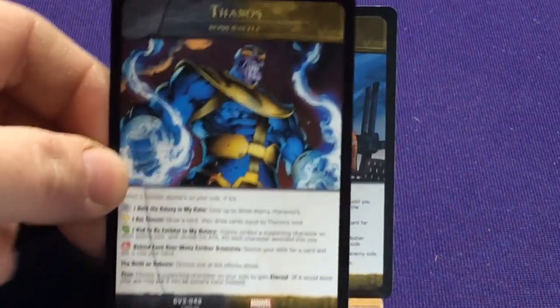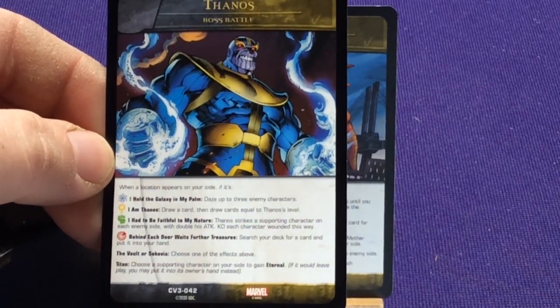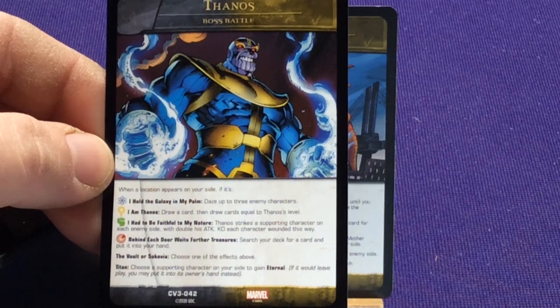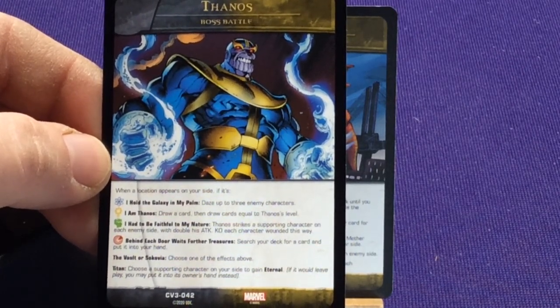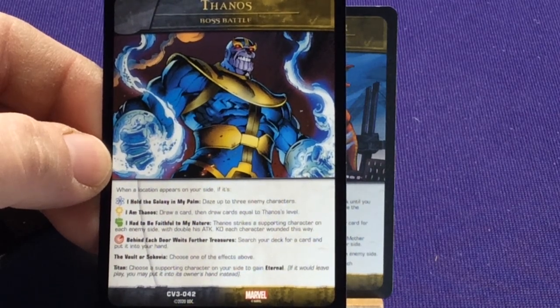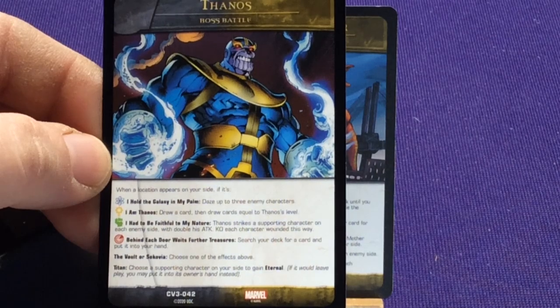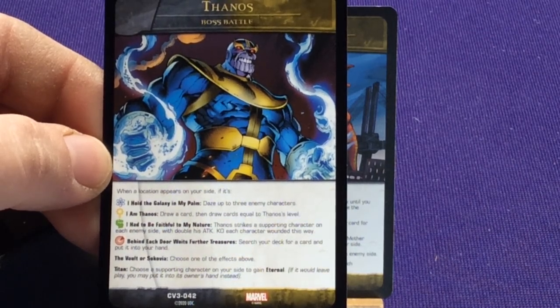We can also fight good old Thanos, the Mad Titan. Says, I hold the galaxy in my palm. Gaze up to 3 enemy characters. I am Thanos. Draw a card. Then draw cards equal to Thanos' level. I had to be faithful to my nature. Thanos strikes a supporting character on each enemy side, then doubles his attack. KO each character wounded this way.